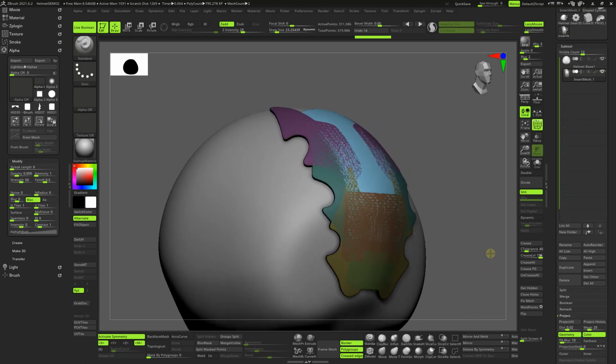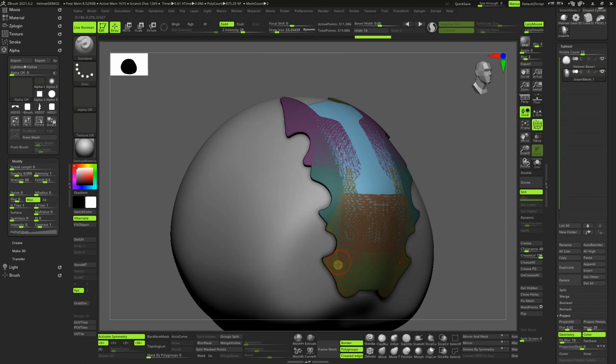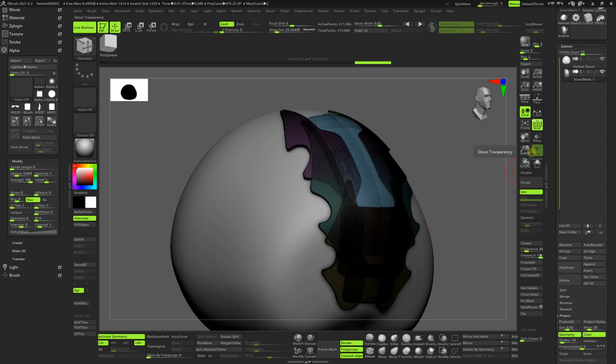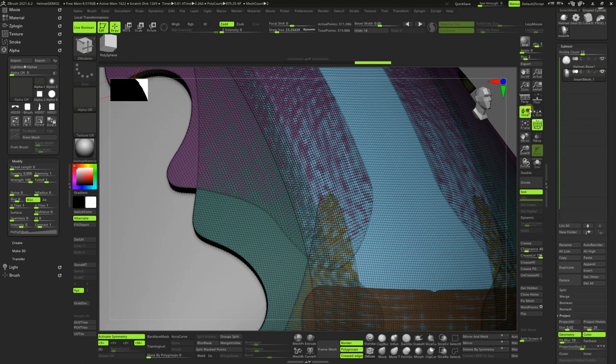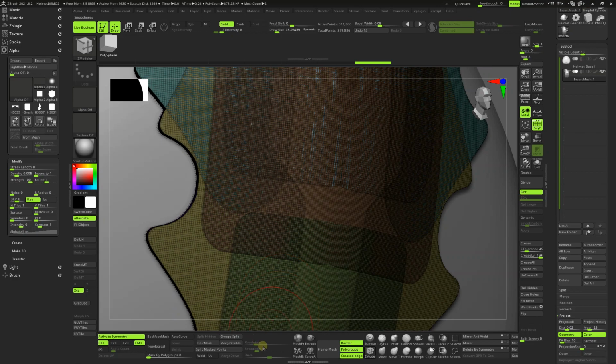Alright, now we got all our pieces laying at the same level here. So if we go to ZModeler, we're going to have to probably turn the line back on here to help us out. We're going to zoom in a bit so we can see everything a little bit better. As you can see, it makes a pretty dense mesh, and that's where that resolution comes in real handy. So I just keep it at the 128 default unless you think you need more resolution or less resolution.